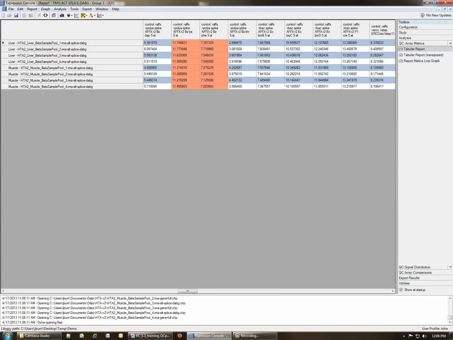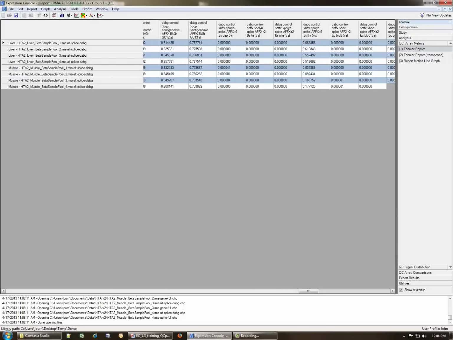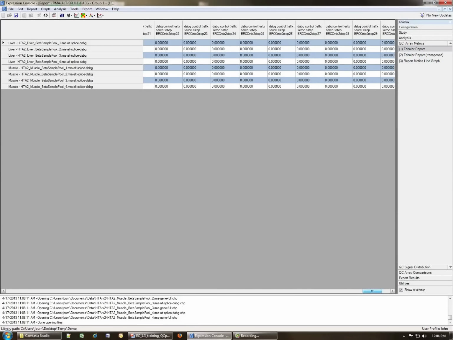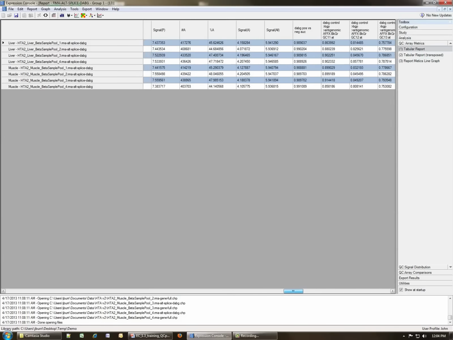In this sample data, we used both the labeling controls and the ERCC mix 1, and you can see that in fact, yes, these probe sets are not following the expected behavior. So let's continue to scroll across and see if anything else is in orange, or whether that is our only choice, as that is the only cause for the outliers. So okay, since we know what the problem is with these and it was an expected thing, the QC metrics look pretty good in this case.